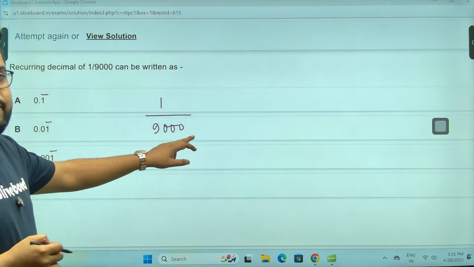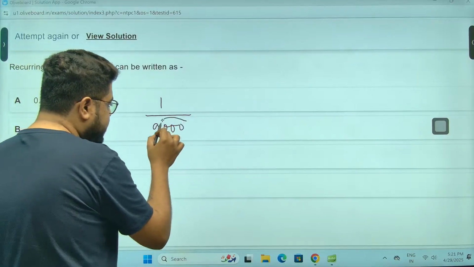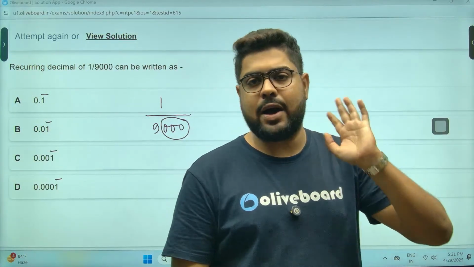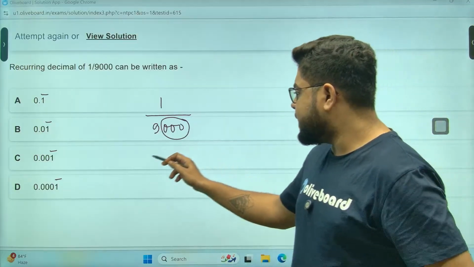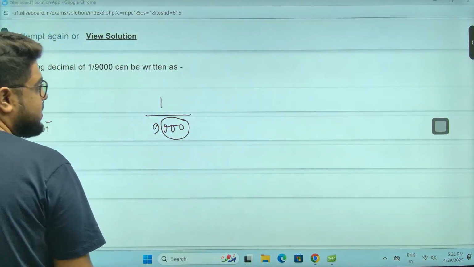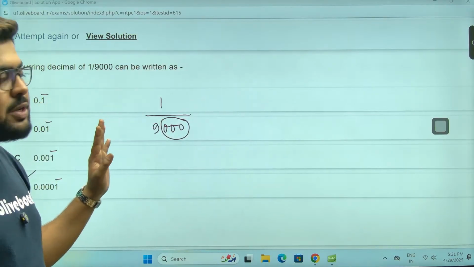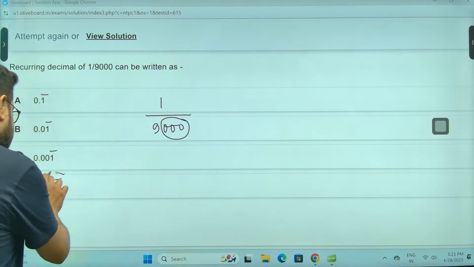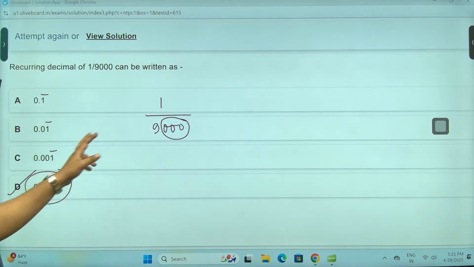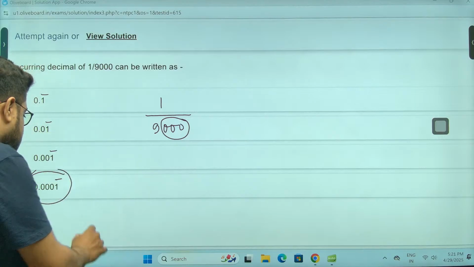3 zeros hai na? 3 zeros means 3 digits. Please understand. Whatever number of digits after the decimal that do not have a bar on top, so 3 digits have to be there which are not having a bar on top. So option D is the only possible answer. And how many nines? How many digits have a bar on top? So 1, so one digit is having the bar on top. So one 9 for that, and 3 zeros for those 3 digits not having a bar on top. So the answer is D.